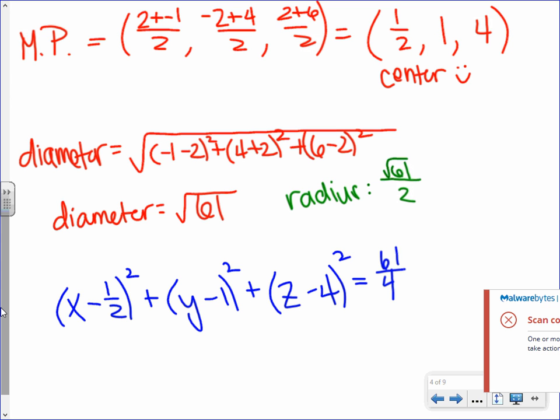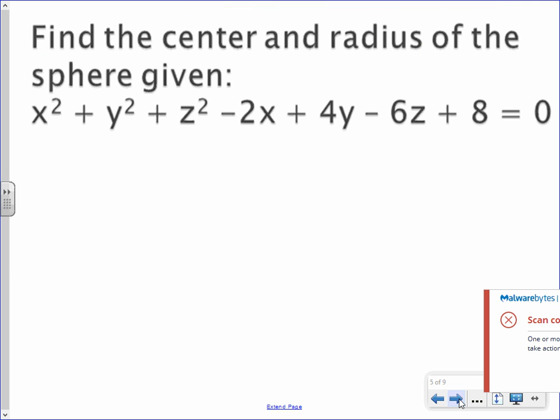Okay, one more question. Are you ready? Okay, first of all, are there any questions about this one? Okay, you'll have at least 1 or 2 of these in your homework for sure. Okay. Last type of question you're going to see in your homework today is this. I give you a general equation, and we have to put it into standard form.